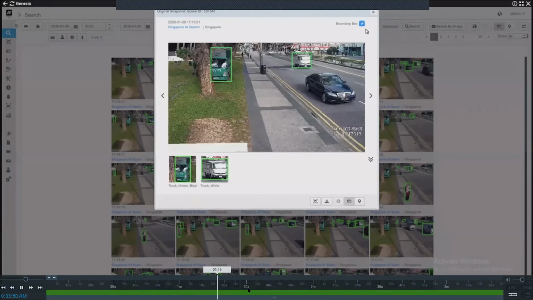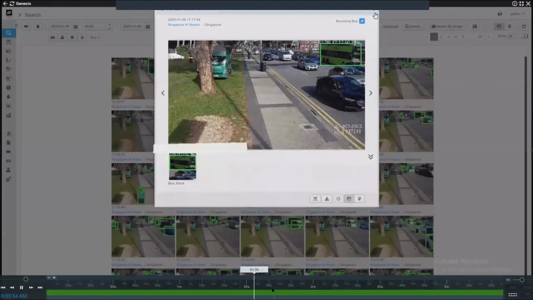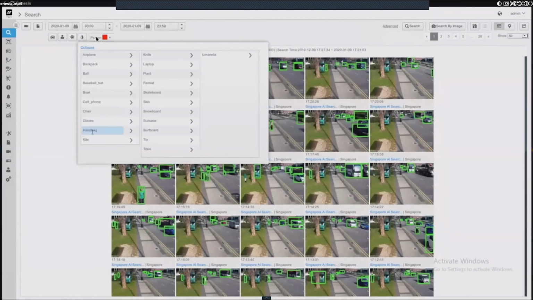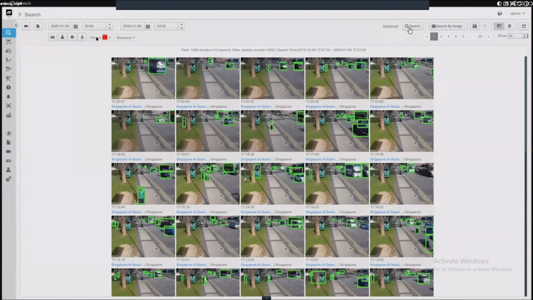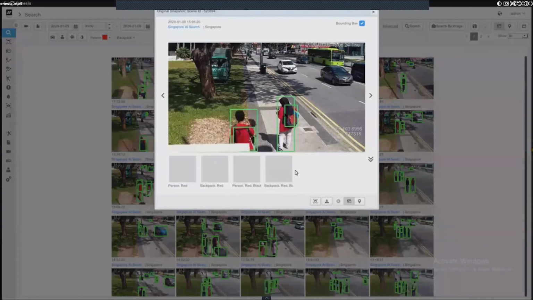Also, multiple conditions are allowed, which means, let me show you, you can choose a person wearing red clothes and a backpack, right? Red person and backpack.